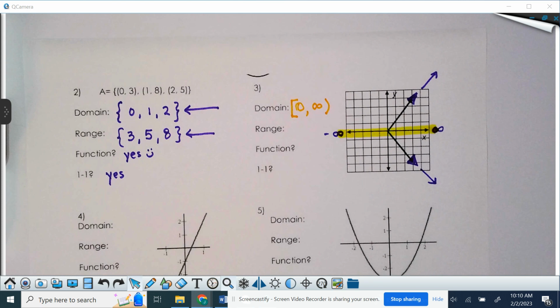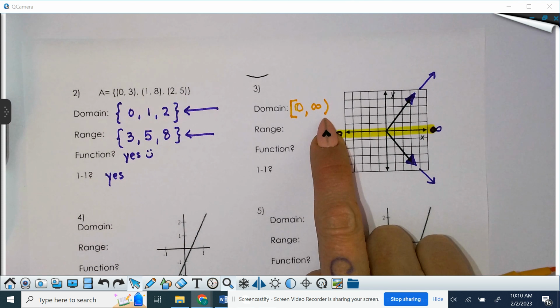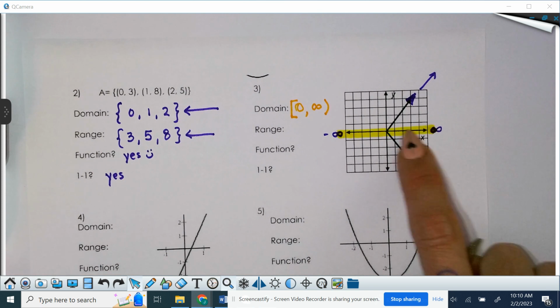Visually, it could stop there if we're starting to look at other things. But that's why you have a parentheses there, is you can't hold it or stand on it. Bracket when it's a brick fence and you can stand on it. Parentheses when you can't actually stand in that spot. So again, domain goes this way. How far left? How far right?